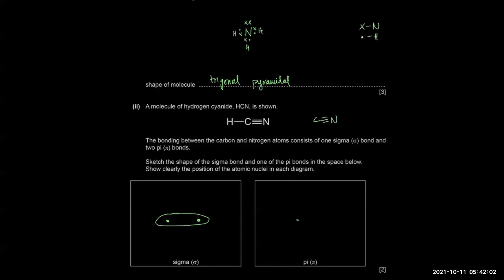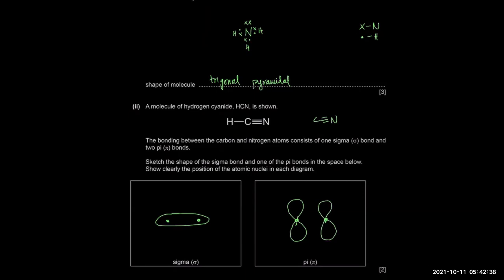Where are the electrons in a pi bond? Above and below the nucleus, right? If you remember, we've drawn this before in the class. It's sort of like this. It's basically 2 p orbitals overlapping, and you can use the infinity sign also. But the idea is that this is what the overlap looks like.